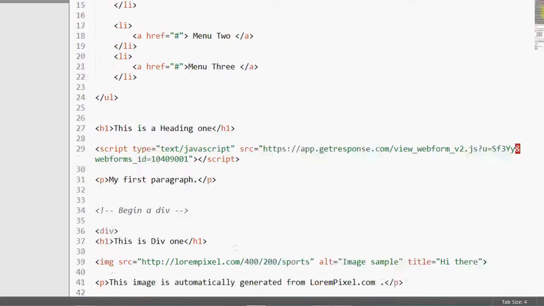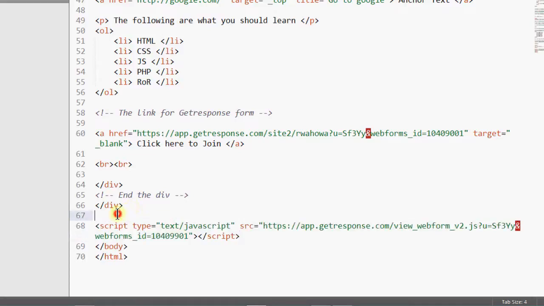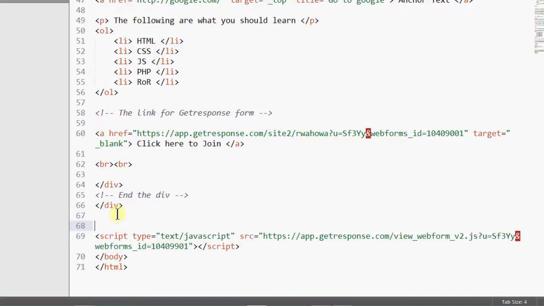And for this one, I want to put it down here. Control V. And let me comment it and say exit pop-up. There we go. So that's the comment.